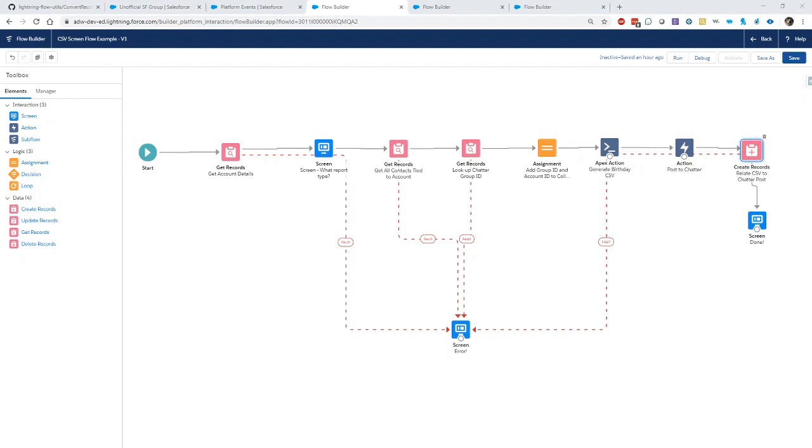There have been a lot of times where out of the box Salesforce reporting just doesn't necessarily cut it, and a lot of times I have to run custom SQL queries to fulfill some client needs. Well, this will let us do that, which is pretty cool. It also lets us do a lot of other things like generating CSV files on a schedule, posting to Chatter groups on a schedule, letting folks select from a collection of records to generate CSV files. Lots of cool use cases.